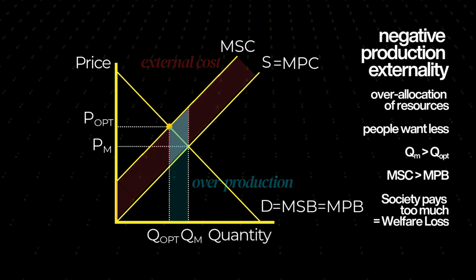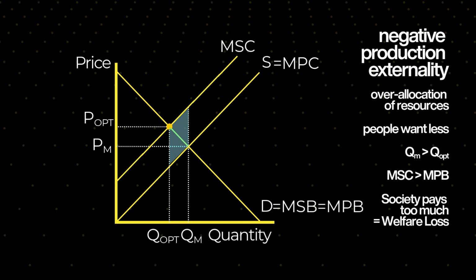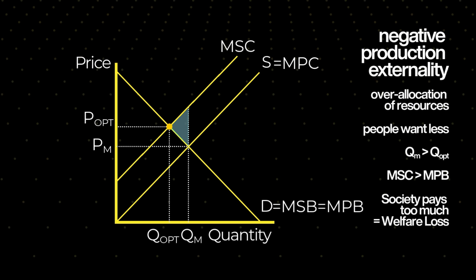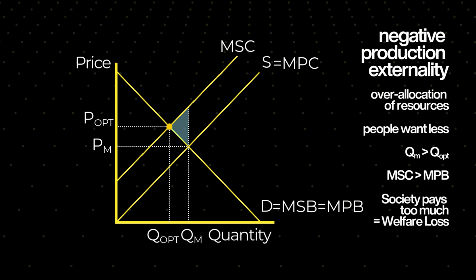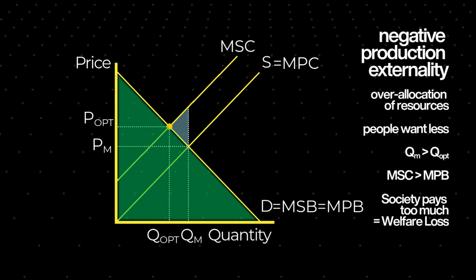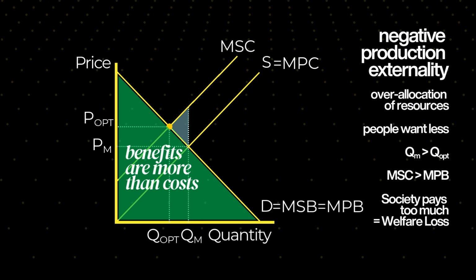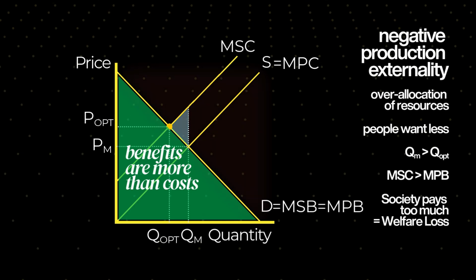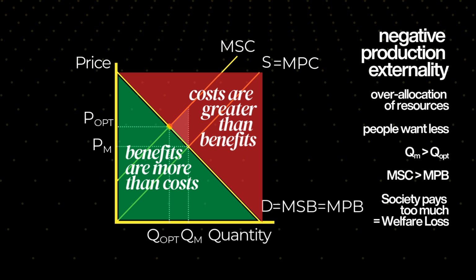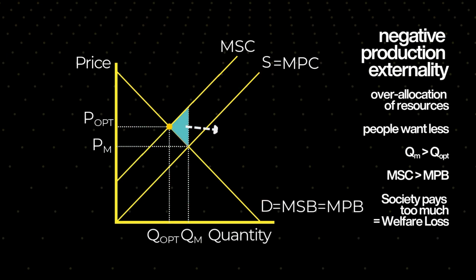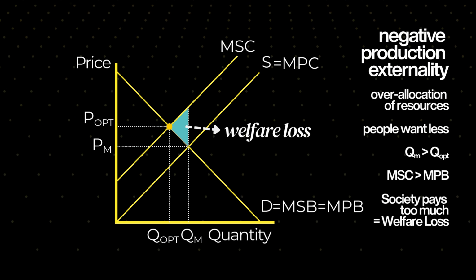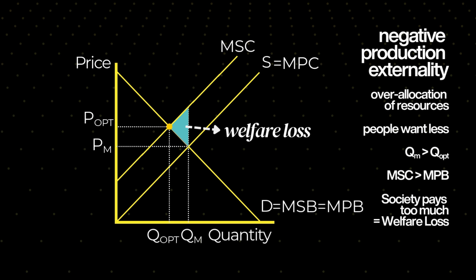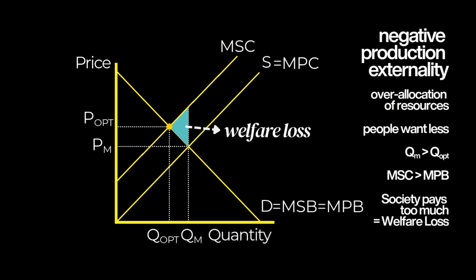So we're left with this area here, but we can exclude the area below the demand curve. Why? Remember, the demand curve represents the benefits. The area below the demand curve means that the benefits are still more than the cost, which is a gain for society. But once we go above the demand curve, our costs now become greater than the benefits, which is a welfare loss for society. Hopefully that makes sense. If not, you can always just use the cheat codes, but understanding it on a deeper level will help you later in the course when things get more complicated.